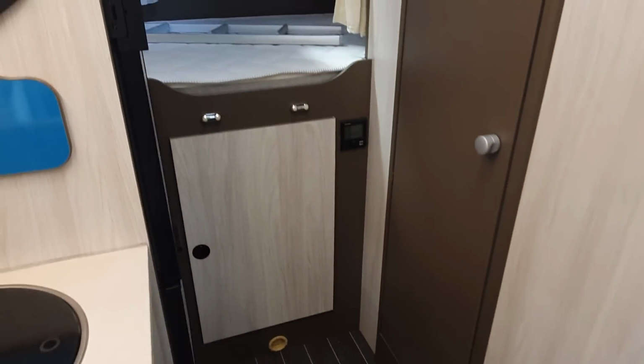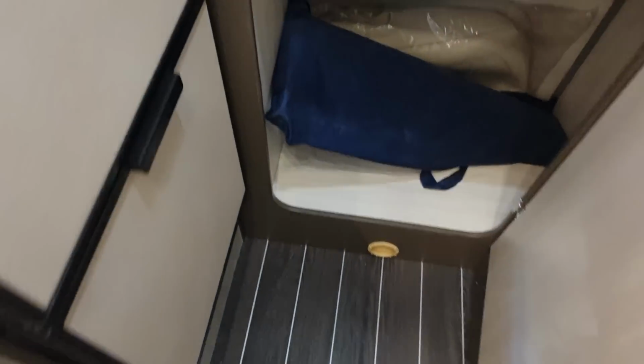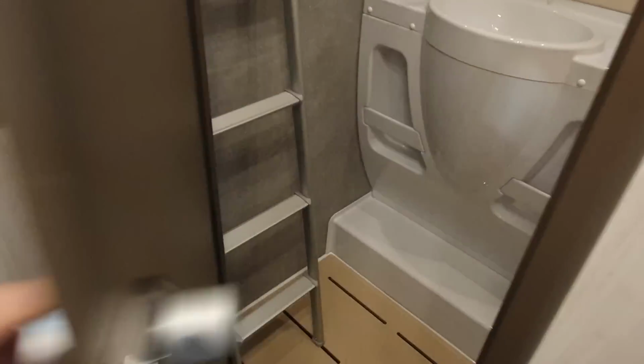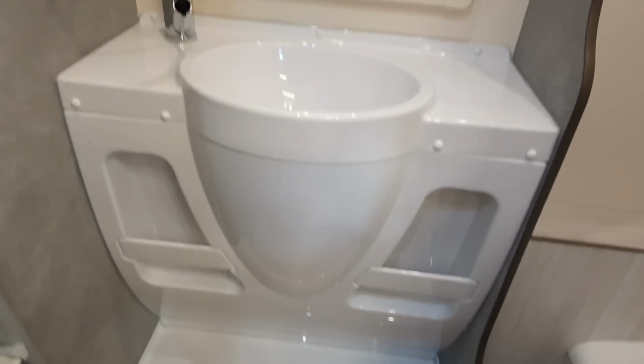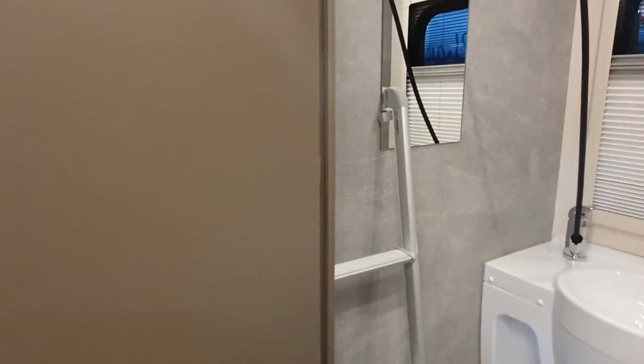You know, this layout, I think, because it's quite high, gives you this bed at the back. Obviously, bear in mind it's a cheap thing, so as far as the steps and going up, you're not going to get much, but you do get this large wardrobe under the bed. And one thing Rimor was introduced to these locks, which I think will break easily. You've got in here a very nice looking wet room. Okay, that might look a bit naff, but it's not an expensive vehicle. But hey, this molded sink unit, I think that looks quite good. Might turn yellow in about 5 years' time, but hey, so what? There's the ladder. Well, the ladder has to go somewhere, and where you're going to put it.